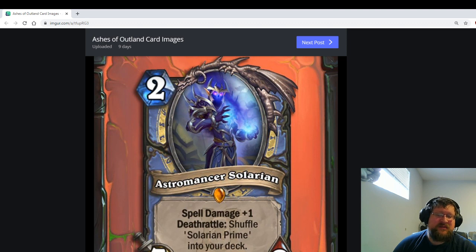This card is extremely good. Astromancer Solarium. Okay, so why? The other ones we looked at so far, the front half cards were a little below average. This one's above average. Well, the Druid one is above average. A 3/4 with taunt is slightly above average. The monkey never got played. That card never did anything. That card sucks. The Druid compared to other 3/4 cards, all right? Yeah, the average 3/4 was sucked.